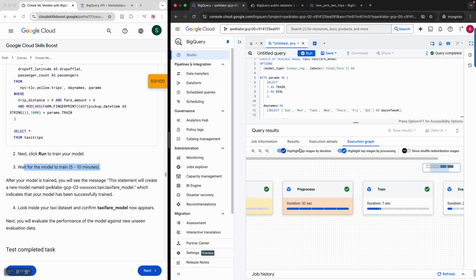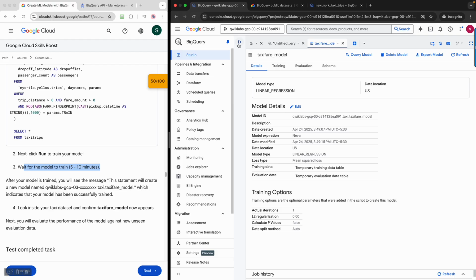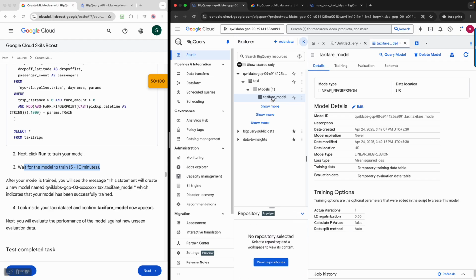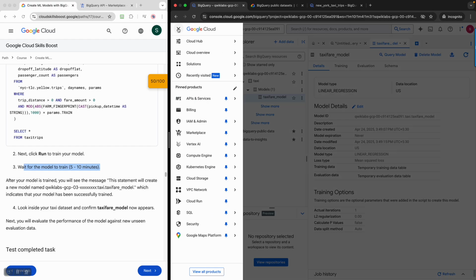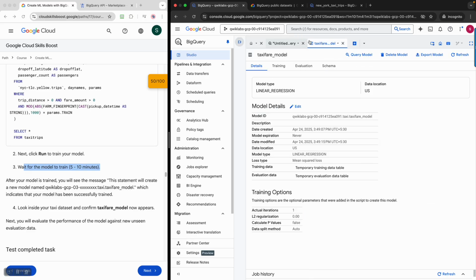Okay, so let's get into the results and look at the model. In this model, you can identify it on the left side also. You can toggle here to identify the model. You have the model, so you can select it from here.